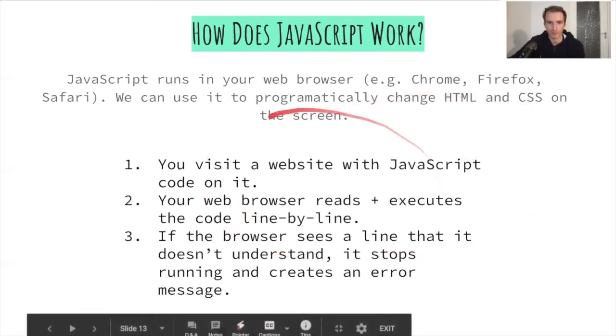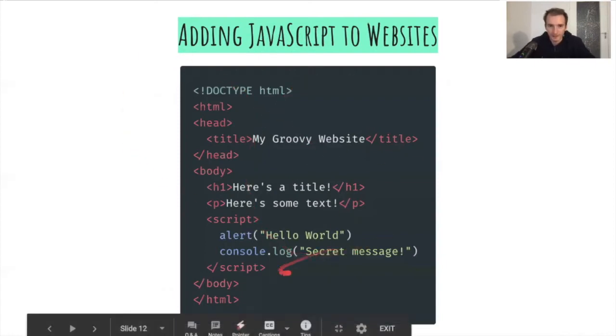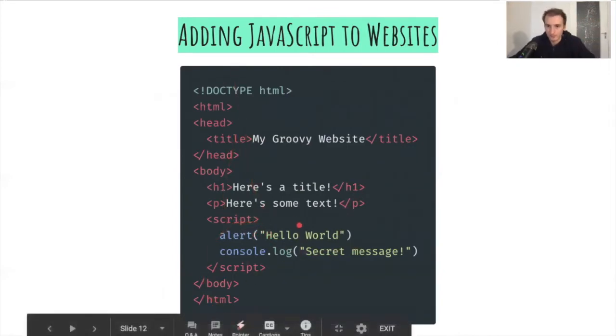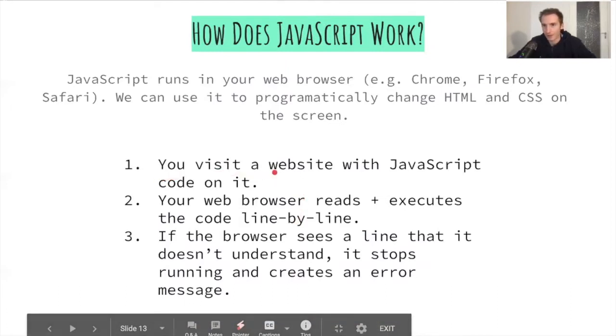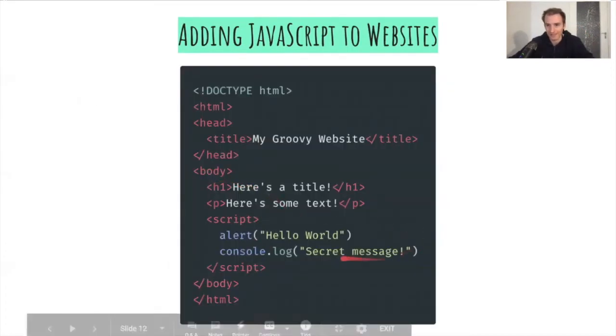Okay, so how does JavaScript work? Well, whenever your browser sees some JavaScript code, a block of JavaScript code that we put inside of our index.html file, or we've linked from our main.js file or our index.js file, it's going to execute the code line by line. So first it reads the first line, it executes the first line, it reads the second line, it executes the second line, and so on, all the way until it's finished all the JavaScript that it sees.